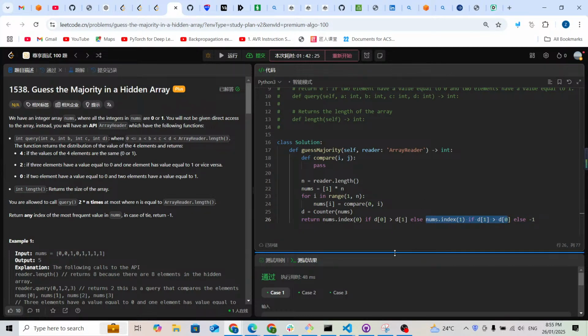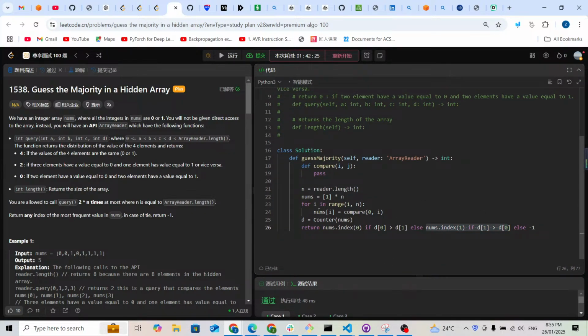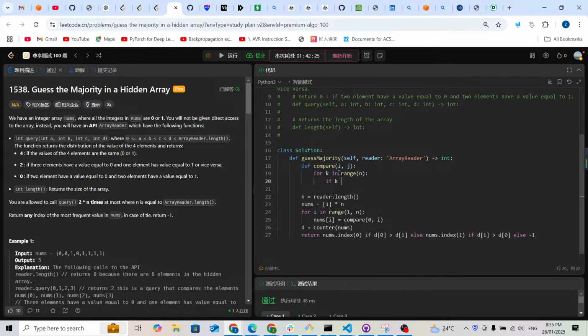Now let's go to the most difficult part. Here we still need to understand that we set the first index as 0, and then we just need to compare with the other 3 indexes. This is one index, this is another index, so this is i and j. We still need to compare the other 3 indexes, which are not equal to i and not equal to j. But how can we find them? Here we're going to use a k for k in range of all the elements.